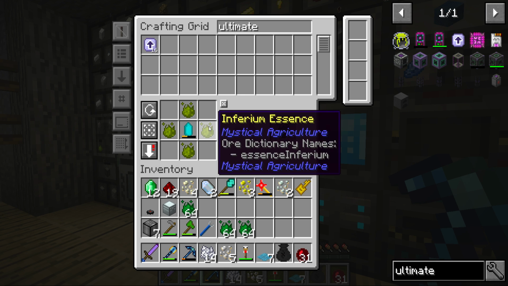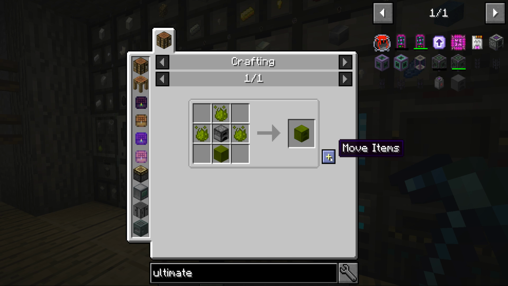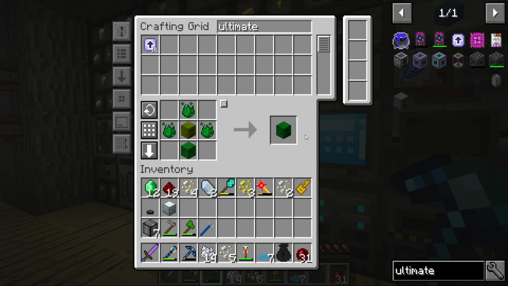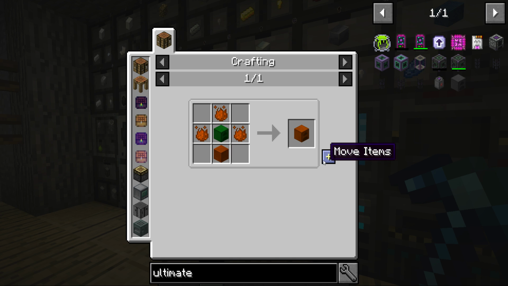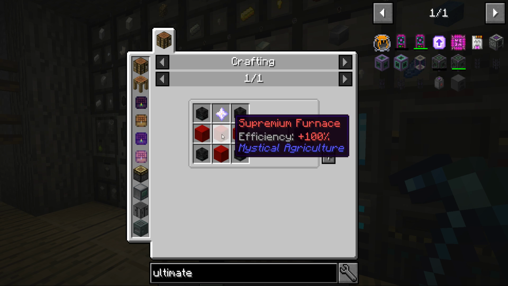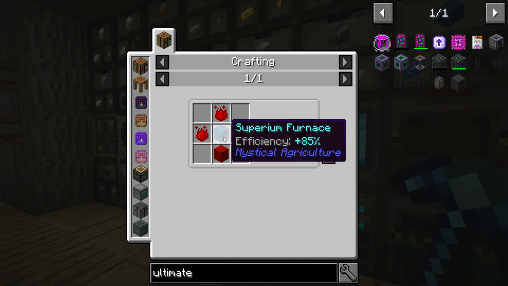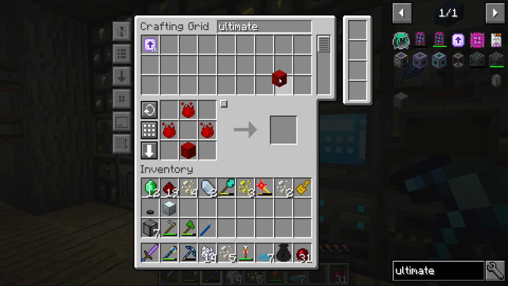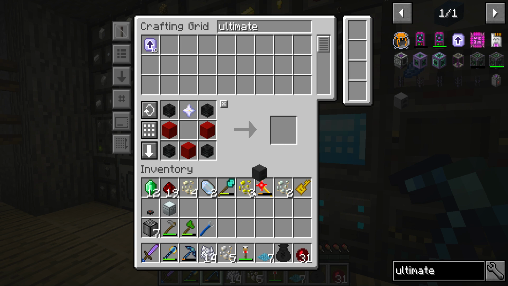And then I think we use the same infusion crystal to upgrade. Oops, that's the wrong one. Yeah, like that. Okay, cool. Inferium furnace, and that's 15% better than the first one. Prudentium, 35%. Orange one, intermedium, plus 60%. Supremium, plus, I didn't even see, 85%. Oh, Superium and then Supremium plus 100. And then the Ultimate plus 9,000. It's over 9,000.